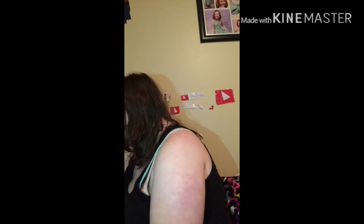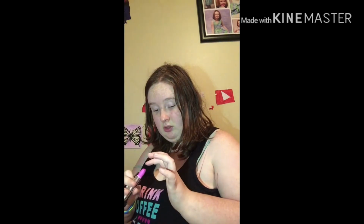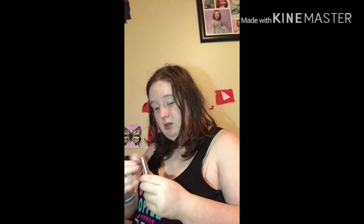So yeah, this is what I did with the second drawer. So I put like all my other makeup stuff in there, so we're gonna go ahead and do the eyeshadow first. Oh yeah, and I also found this lipstick. Found this lipstick. So put that in there, on with the other.